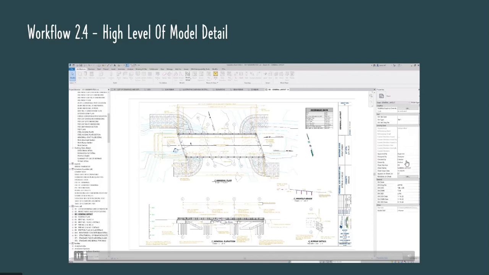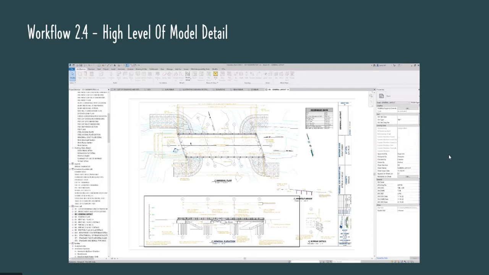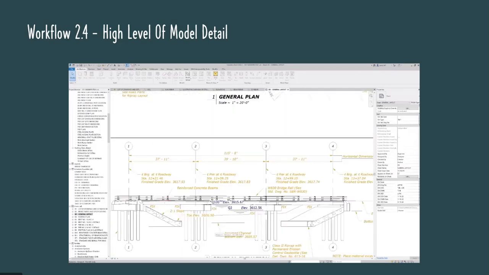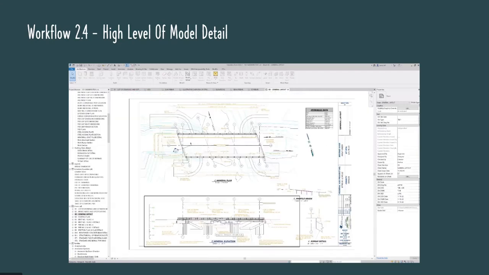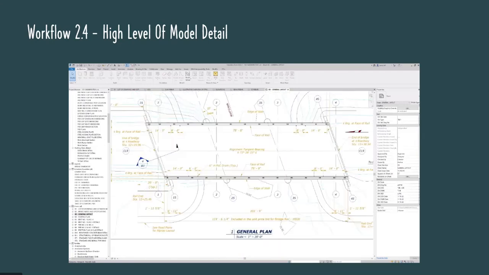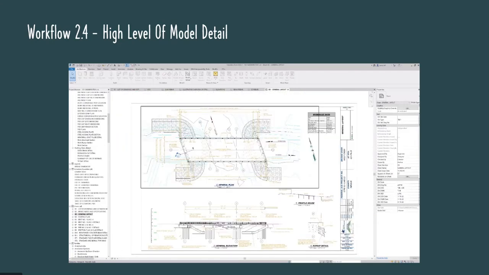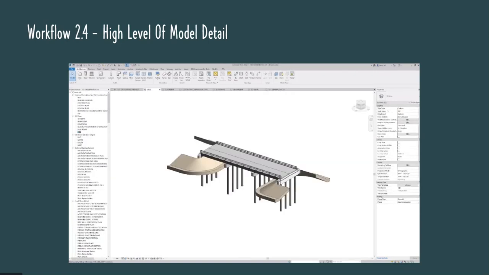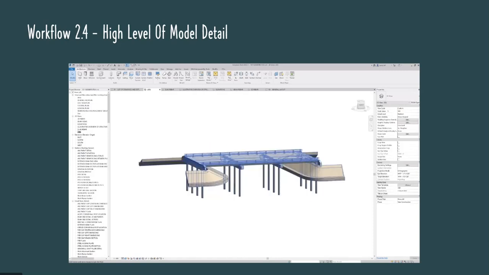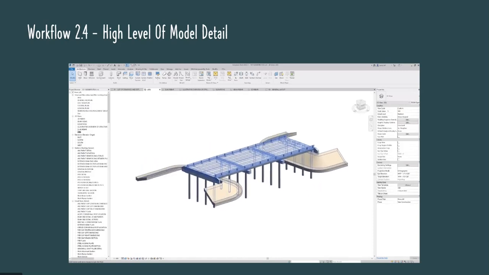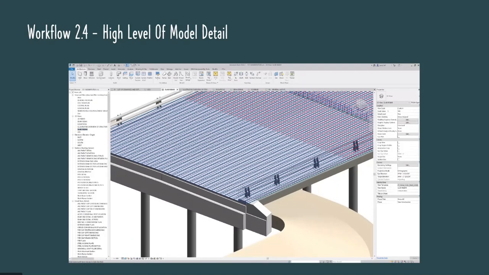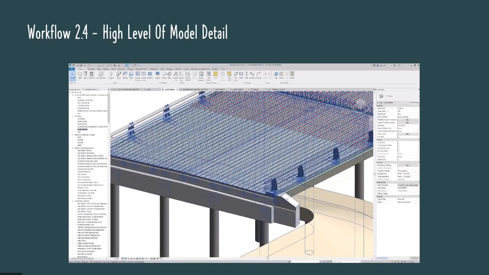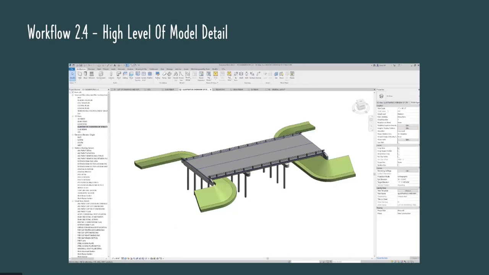With that said, it's important to get those contract documents out. So in this view, we're going to be looking at that same bridge model and our standard general layouts. I'm sure we're all used to general plans, general elevations, that type of thing. But the big difference here is that it's based on that same model, as you'll see here. So this view is showing Revit, and this is the bridge model. This is a view of the steel reinforcement in the structural slab that I placed over those box beams.